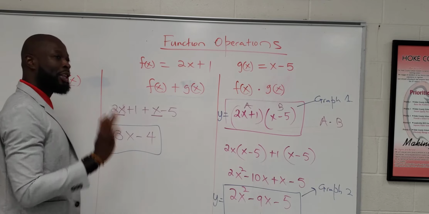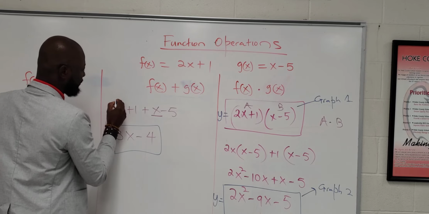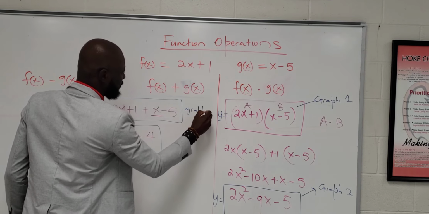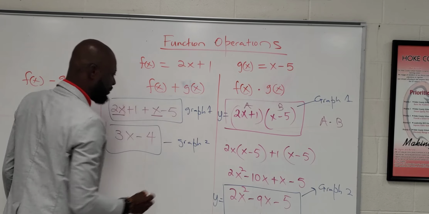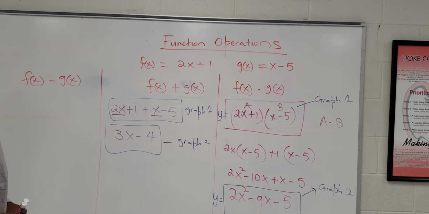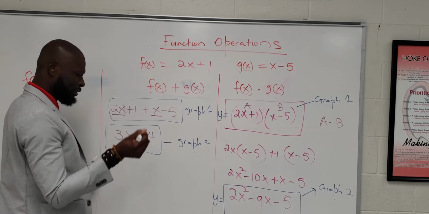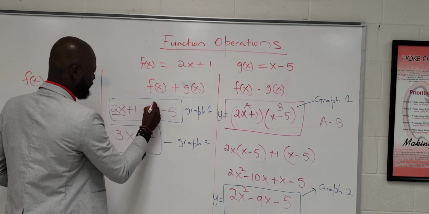And again, if you want to check your answer in Desmos, you enter this information, it gives you graph 1, and do this, graph 2. But if in the end you get one graph, then it means that they're equivalent. Okay, subtraction. Be careful with this. Let me go back to addition. Guys, you'll always be on the right track if you utilize parentheses always.